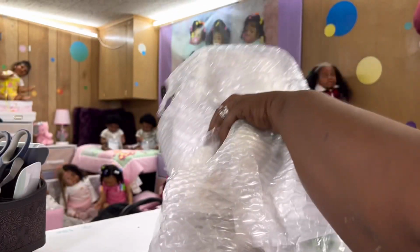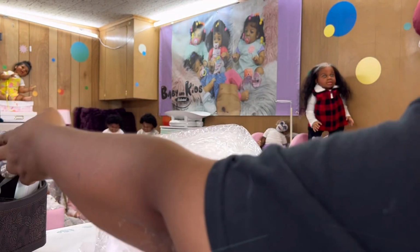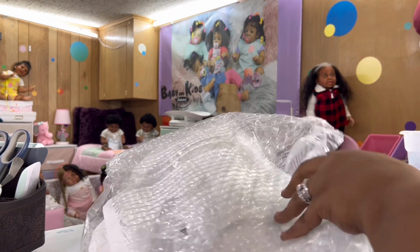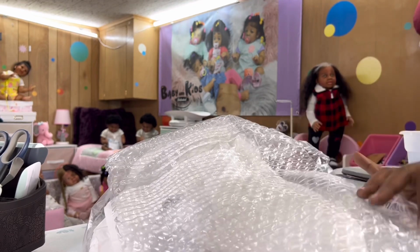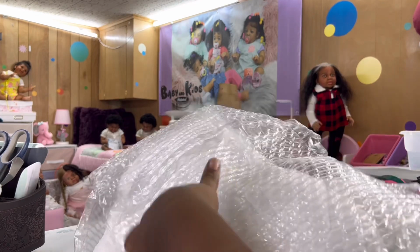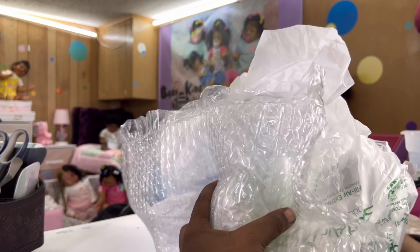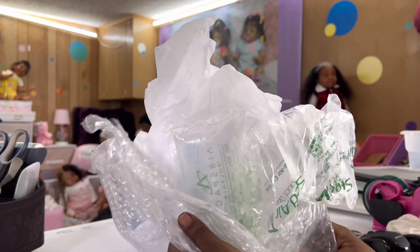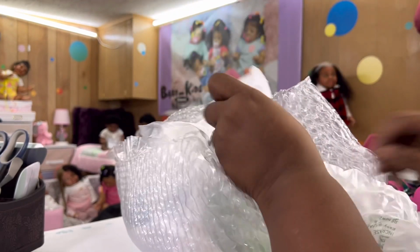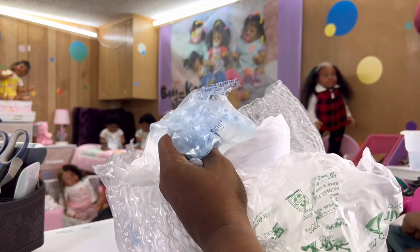Where you at, girl? Okay, hold on. All right, I got to find my scissors. Oh, we're right here. All right, we got the scissors. Y'all wanna see? Ooh, I got you upside down. Let's get you out of this fake fetal position. Where you at, girl? You hiding. My baby hiding. Ooh, I see you. Well, we gotta cut the fake umbilical cord. All right, then we cutting the cord.